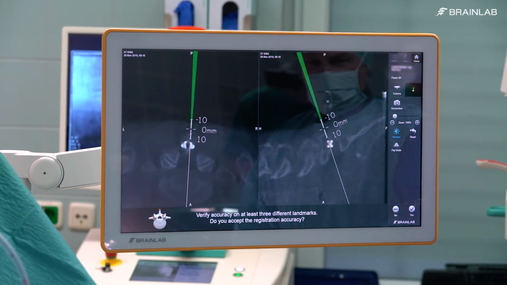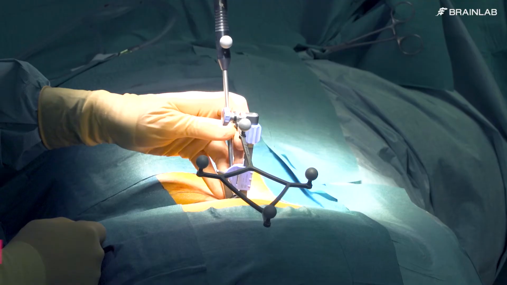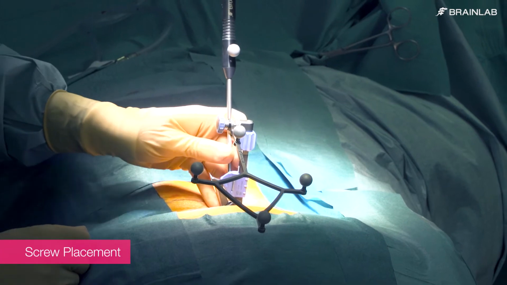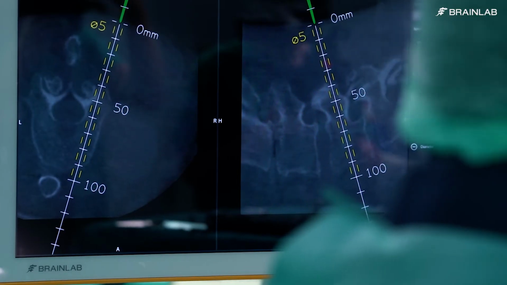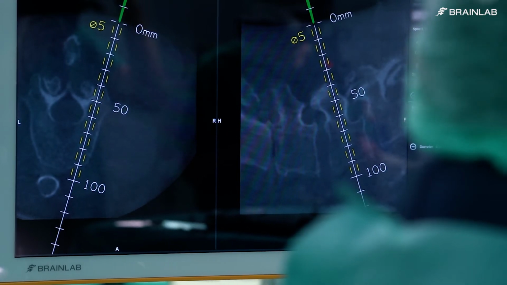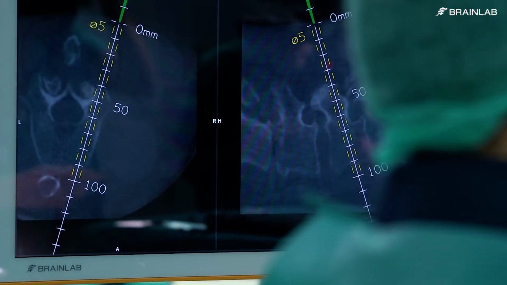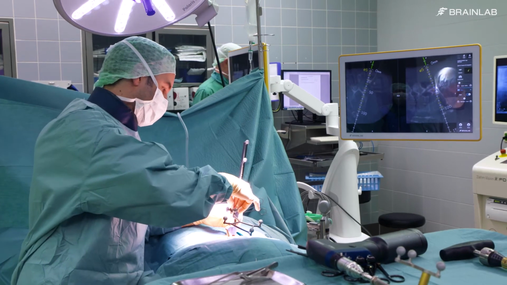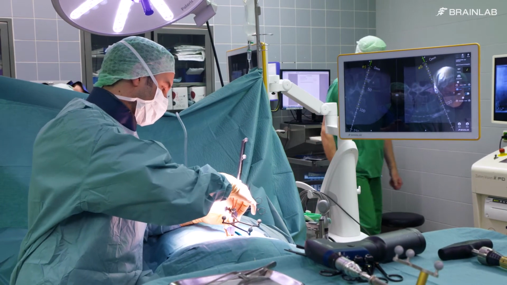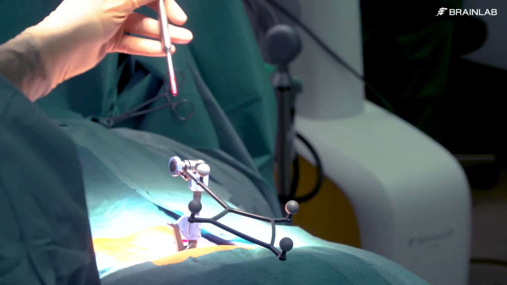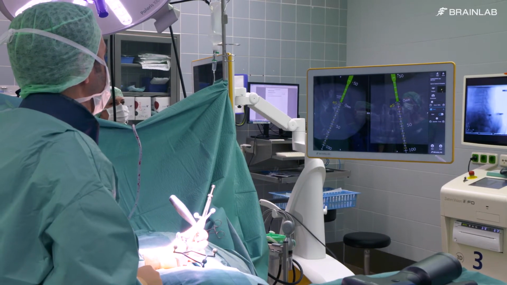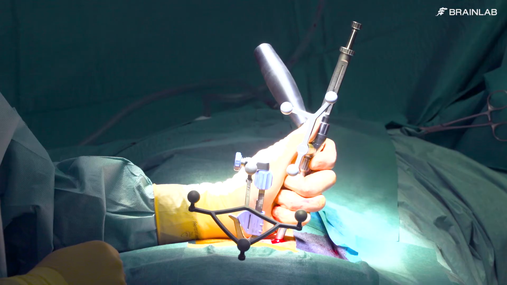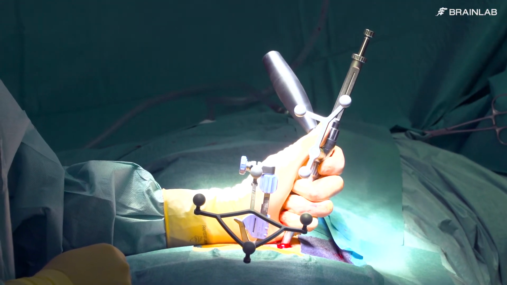Before making any additional incisions, the surgeon can plan the entry points and optimal trajectories for each screw using navigation. A ruler tool helps the surgeon determine the diameter and length of the screw to be used. A small 1.5 cm incision is made along the chosen entry point with deep incision of the muscle tissue. This facilitates the entry of the drill guide and the approach towards the preferred anchor point on the bone surface.